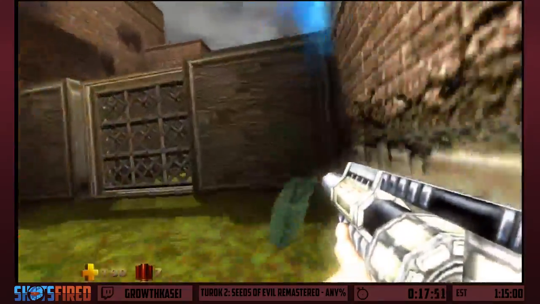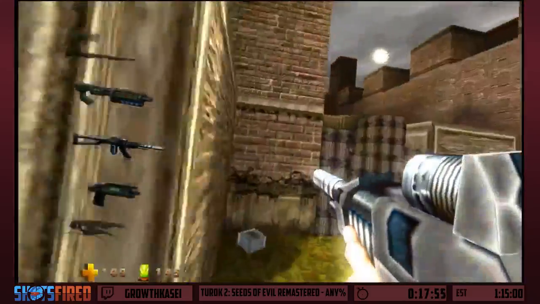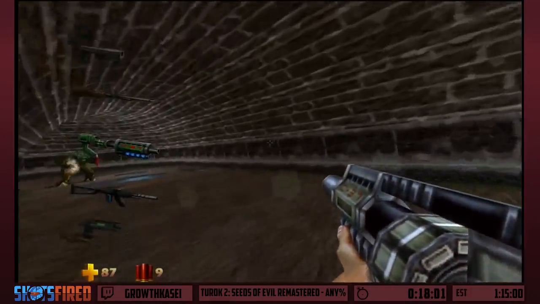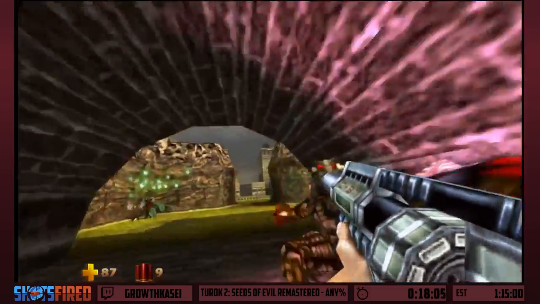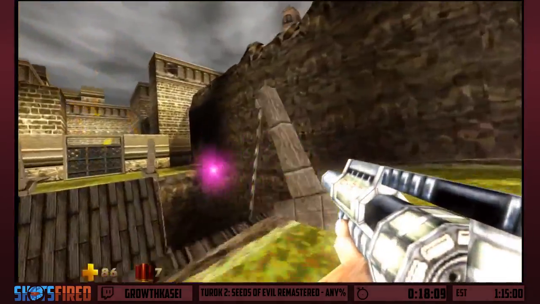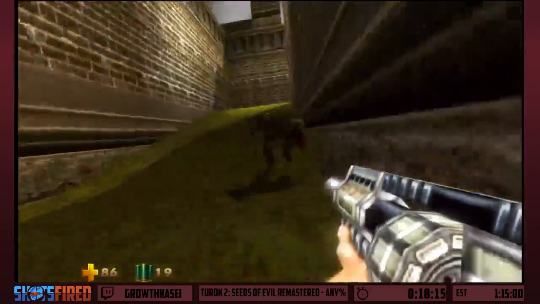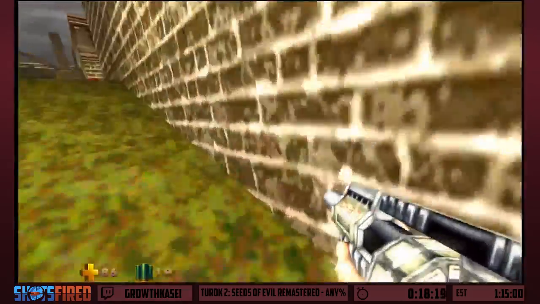Now that we have the shredder, you can see how all of my shots bounce. We're gonna use that to activate a lot of switches early on. Because when we shoot this shot, the green one, all of those small little bullets can bounce on the switches, triggering them and opening doors for us way before we're actually supposed to open them. This is especially noticeable later on in a level called Lair of the Blind Ones.